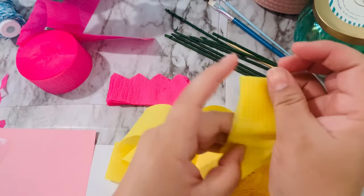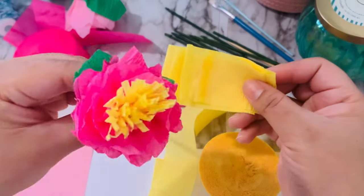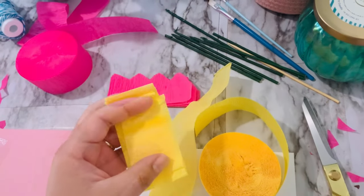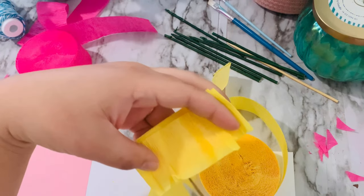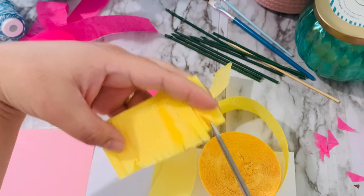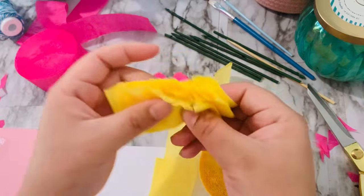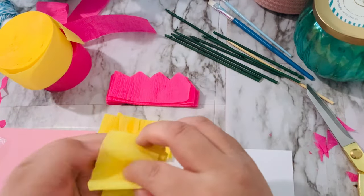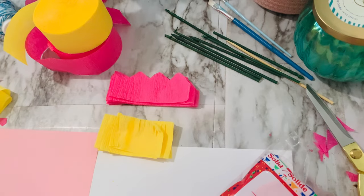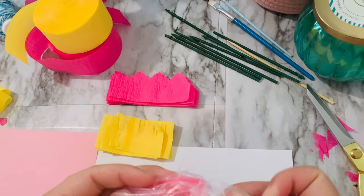The center part of the flower is going to be this yellow streamer. I did the same thing — cut it, fold it — except for this part, you just cut little lines, like you see in the middle. You want little lines sticking out, which is the center part of the flower. This can actually be pink if you want it to be pink, blue, whatever color you choose. So basically you just cut little lines, and now you have this fancy little brush-looking streamer — that is the yellow part. Then we have the soft pink. Here she goes, Zoe, trying to steal my streamers! I always have to open it — give her one, keep one for myself, because she always wants to be involved.